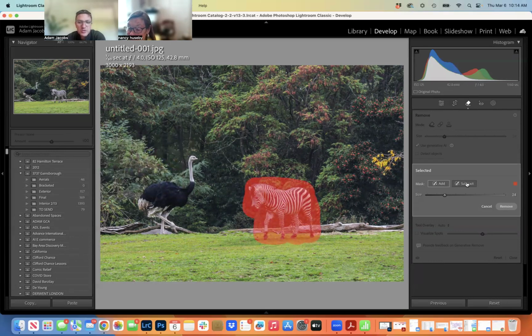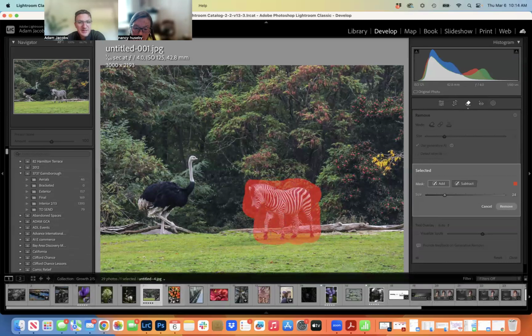You can add or subtract because sometimes we draw around it and we're like, oops, we didn't get the whole zebra. Or oops, we got too much because we got stuff over here by mistake. So here, this is just a brush. It's just a refining tool before we hit the remove button. If we want to subtract some of the red paint, you select subtract and you brush it away. If by accident I went like that and I want to add, I just hit add and I added it.